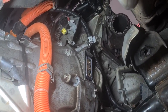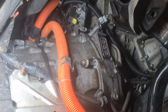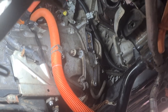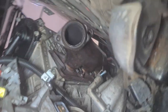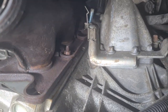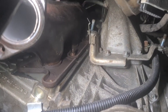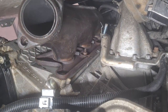The control module for the hybrid system on the S400 is now removed. As you can see, now it looks more like a normal 3.5 sport Mercedes engine, as they call it. Here we also have the nut that didn't want to come off. It slipped, but now I will remove it. I will remove the exhaust manifold prior to changing the control module.